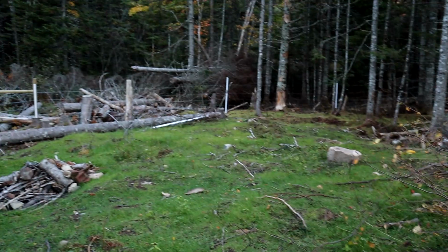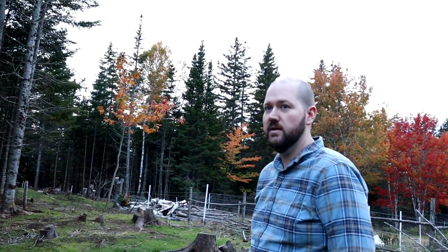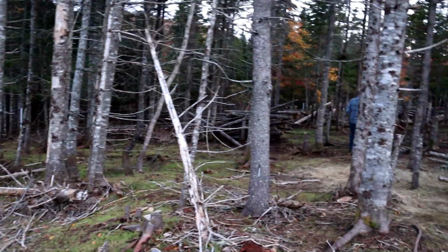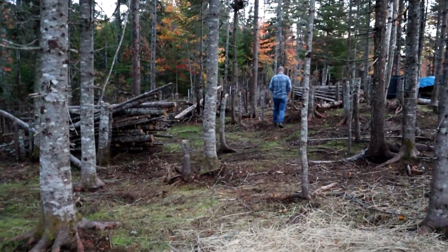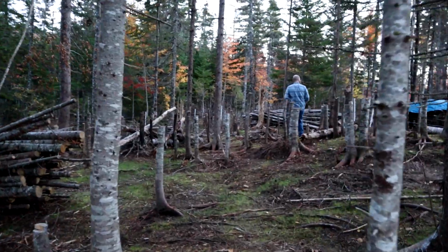Down in the back where I chopped down those things, that stuff is going to get cleaned up this fall once the animals are gone. In that little time window I have, about a month and a half in between the animals being gone and 3 feet of snow being on the ground, I'm going to go all around the fence where I knocked down a lot of trees that I just left there. It's okay, buddy. And tidy all that up and make it look nice and use the wood.